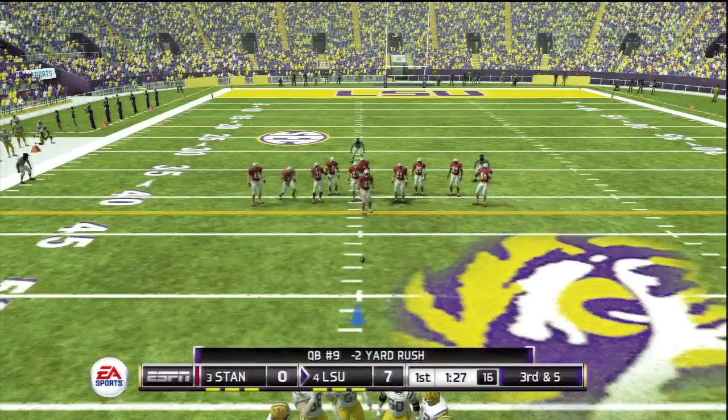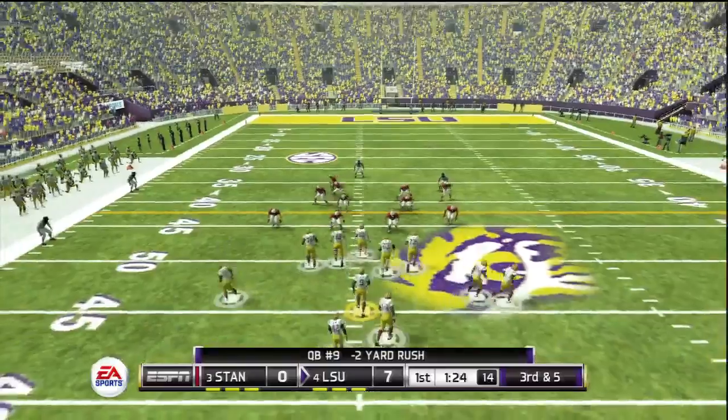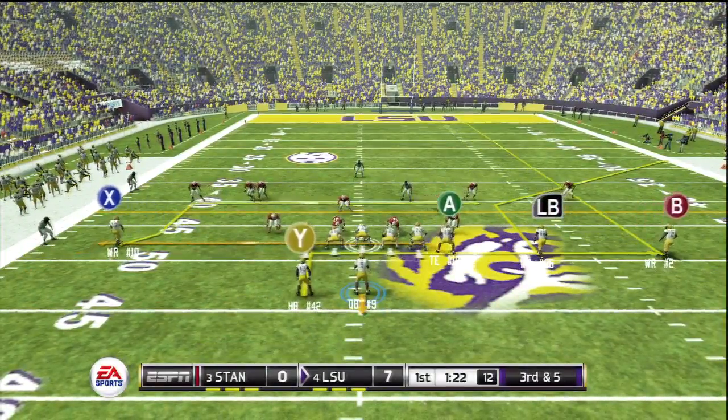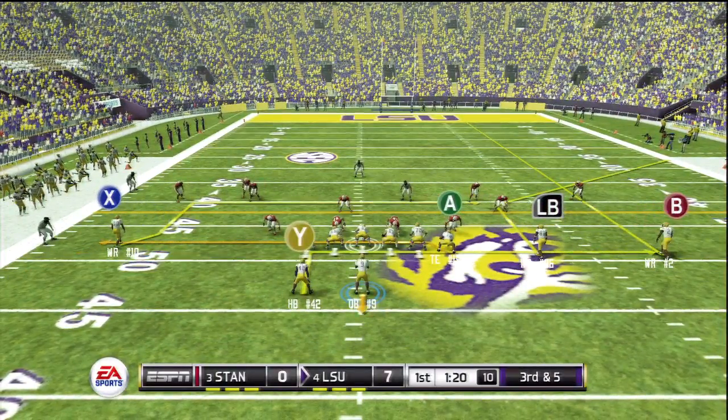But those are things you learn by just playing the game and kind of having common sense. Like that slot receiver in the middle is going to be the guy always trying to run the post corner over there.